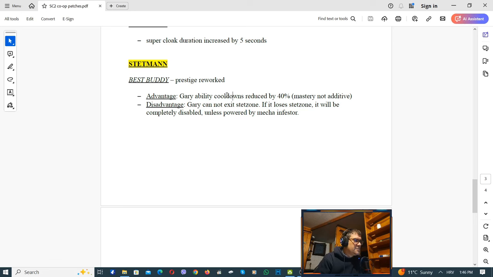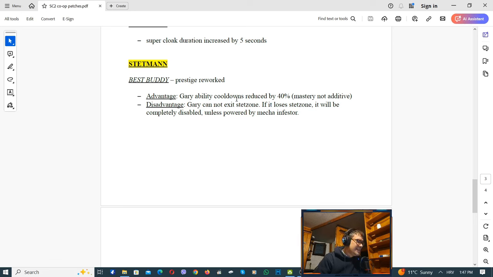And Gary zones with this prestige and full mastery, the cooldown would be, I think, only 15.9 seconds. So you would have a Gary zone more than half of the whole playing time, and because of that I would go more hardcore on the disadvantage too. So Gary cannot exit the stealth zone. This is because Gary's movement is not smooth. You know that Gary moves like in installments, as I like to say it.